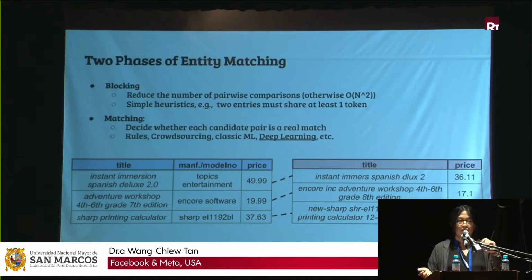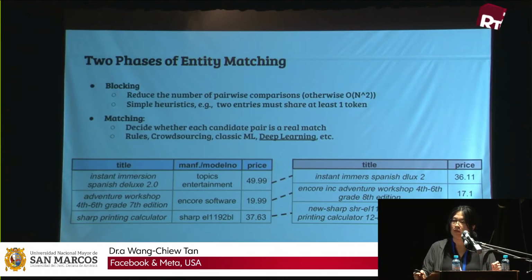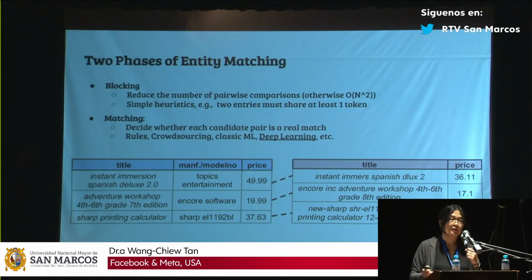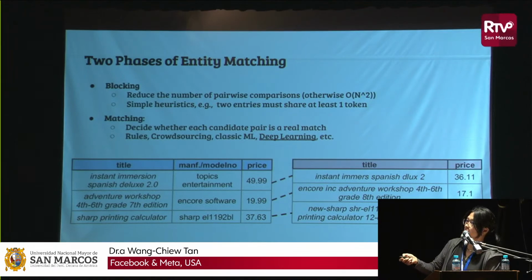So it sounds like a terribly simple problem. So what's the big deal about it? Think about it. If you have 1 million records in one table and another million records in another table, and today 1 million records is not a lot at all, you end up with 1 trillion records to compare. You don't want to end up comparing 1 trillion records because it just doesn't work fast enough. So that's one problem. The other problem is how to match. When you're given 2 records, you really have to understand how to make the decision whether these 2 records match or not.